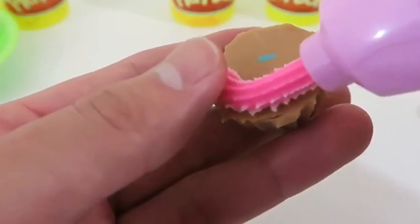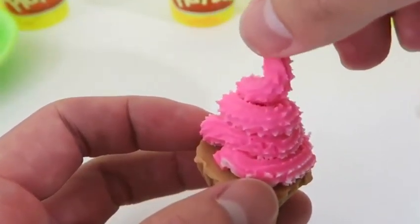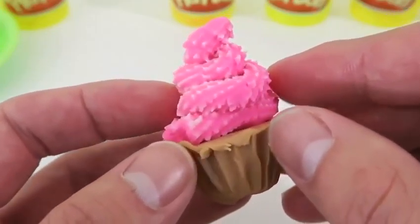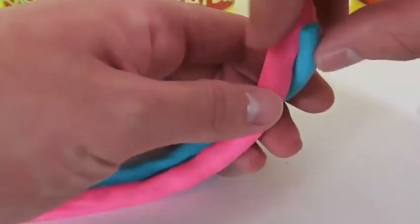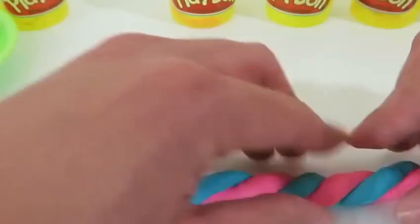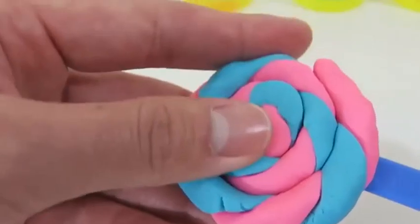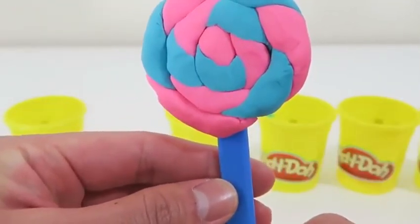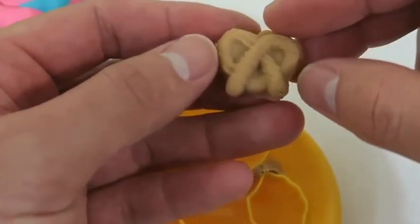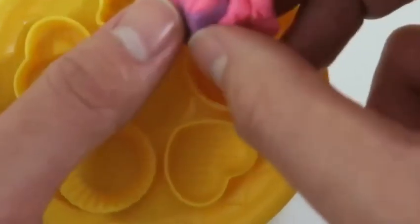Let's make another cupcake. I really like this set because there's so many things that you can do. We'll top it off with some pink frosting. What should we name this cupcake? Now I want to make a lollipop. I'll make a cotton candy one. Yum! I feel like I could find this candy at Disneyland.